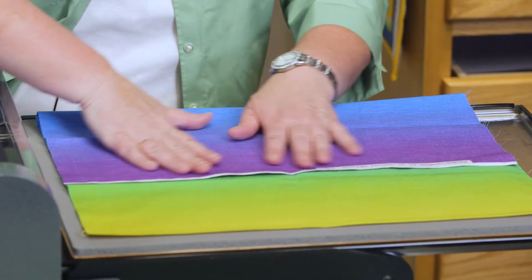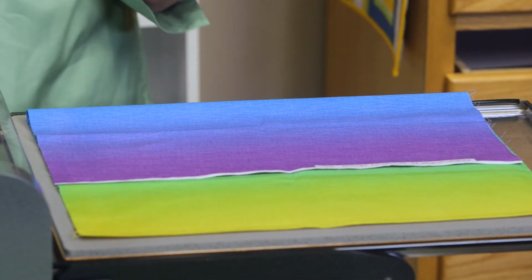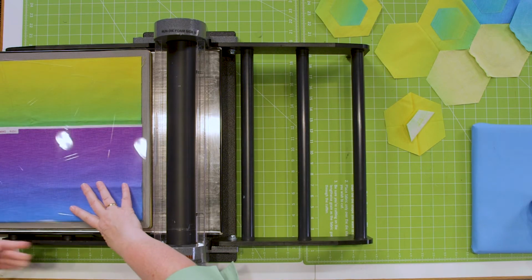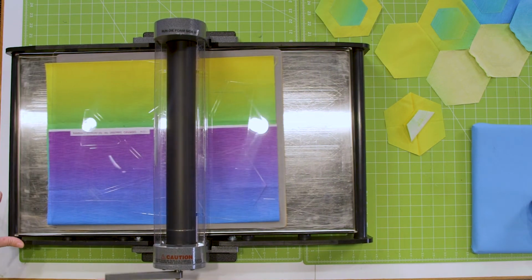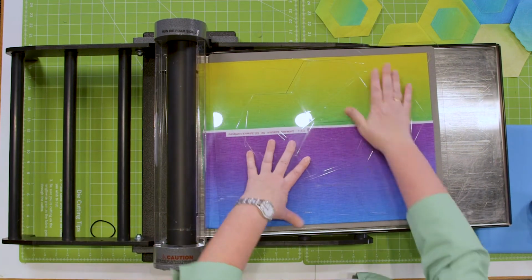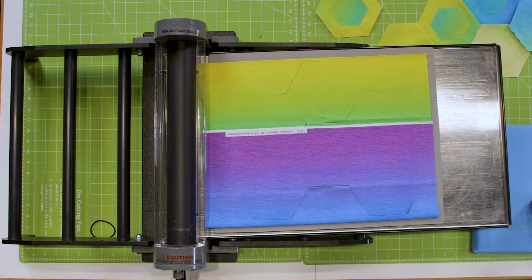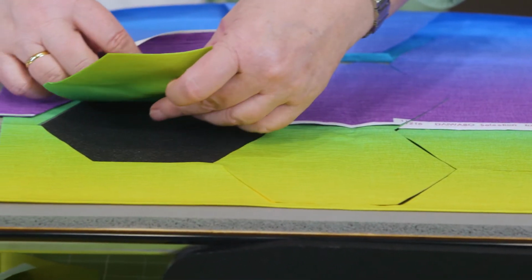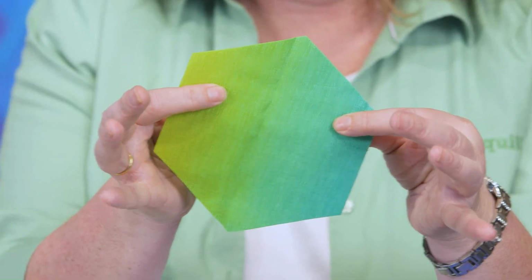All right, here we go. Again, you can do up to 10 layers. I'm just going to take the scraps that I have here and cut those up. All right, get your studio cutting plastic. Turn the handle. All right, you want to give it a little love so it gets rid of some of that static, and then slide that cutting plastic off. Don't lift, otherwise the pieces go everywhere. Okay, we're going to take some of these hexes and look how perfect those hexes are.